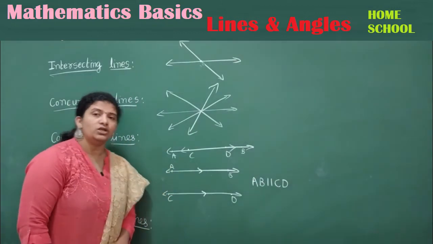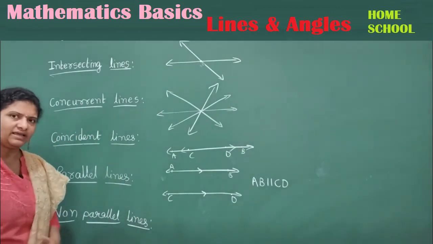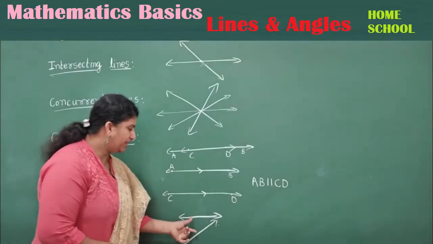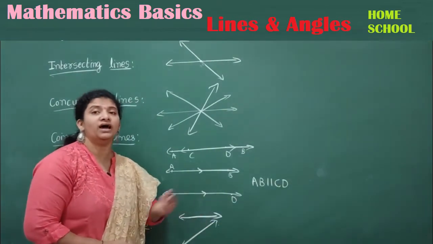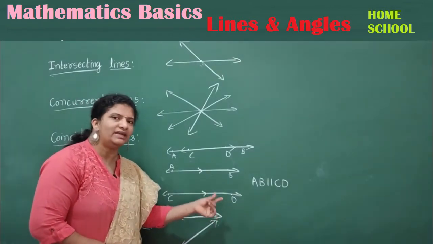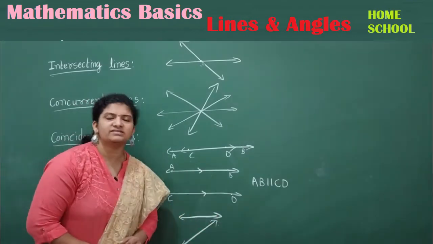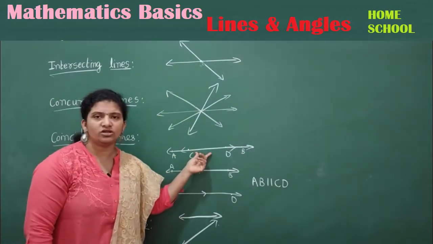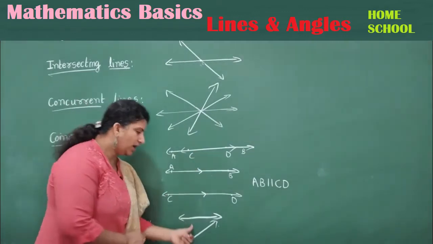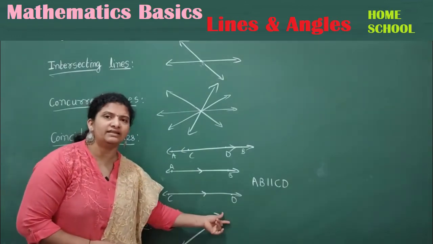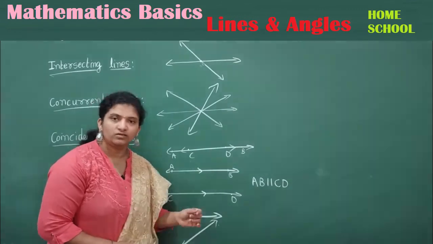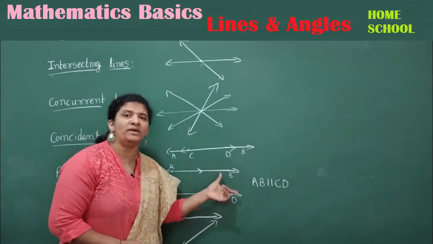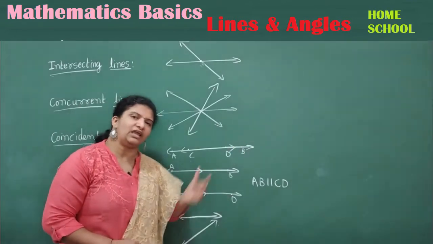So now comes non-parallel lines. What are non-parallel lines here? Suppose look here carefully. There are two lines. When extended, they may meet at one particular point, meaning the two lines are going to intersect at one point. Then this type of lines are non-parallel lines. See here, these two are non-parallel, and here these are also non-parallel. Okay, so here what happens? These two lines when extended are not going to meet at any one common point. There is no common meeting point, right? They extend indefinitely without meeting.